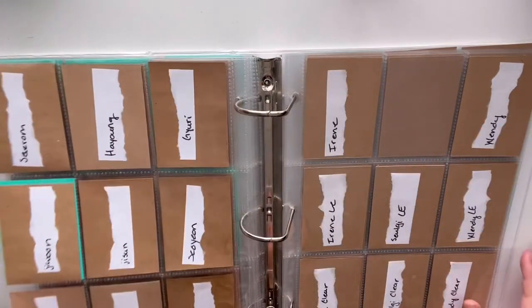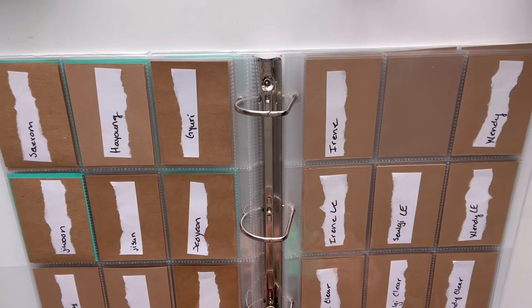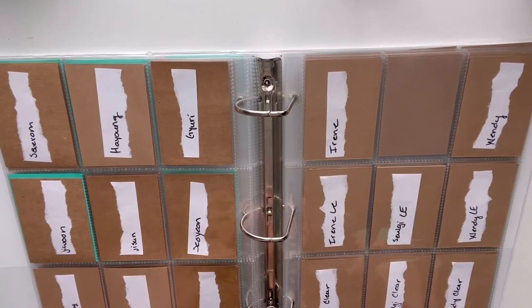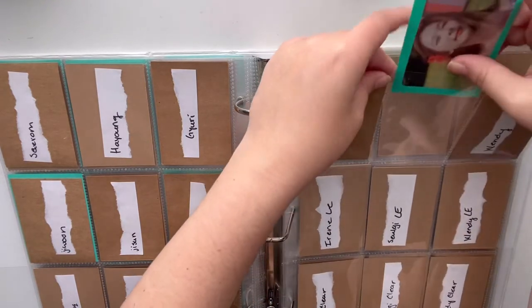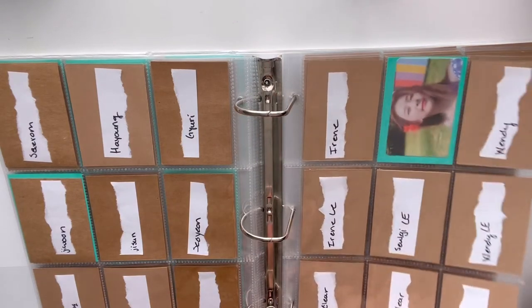I'll also be collecting Red Velvet's 'Summer Magic.' From my regular collection I collect Yeri and Joy, so I'll only have OT3 in my decade binder, which works out perfectly for 'Summer Magic' because it completes a nice little page. I'm sliding Seulgi in right there — this is the one I pulled from my regular edition of the album.